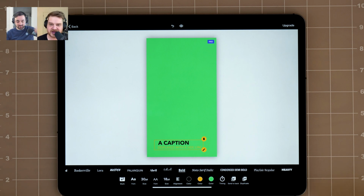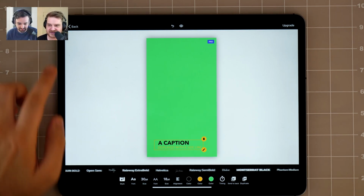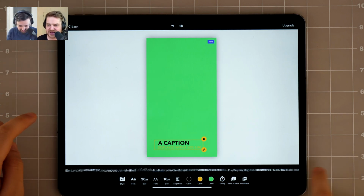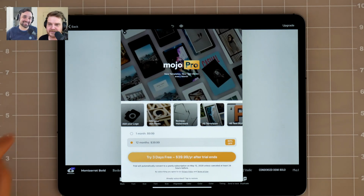There's a bunch of fonts. Can you import the fonts? Yep. If you scroll all the way to the left, I think there's an import option, or maybe it's on the right in that section. Yeah, import. There you go. It's a pro feature. You know what they're doing.